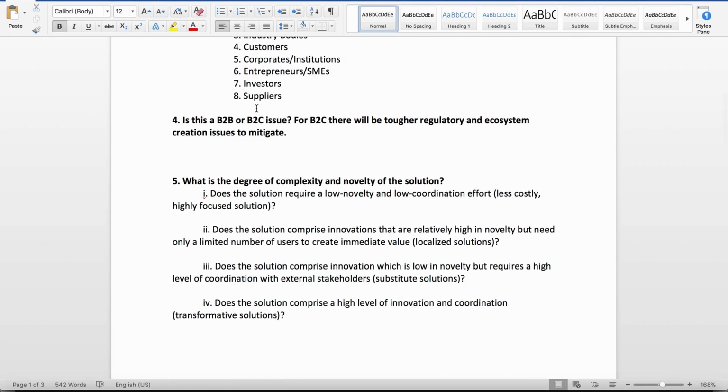Then another question, which is in the business section but obviously relates to the legal section as well, is around the business model. If we're talking about the B2C business model, there might be some regulatory issues. The obvious example for this is Facebook's Libra coin. If you want to create a new currency that's going to sit alongside other global currencies, then yes, there are some regulatory issues involved there.